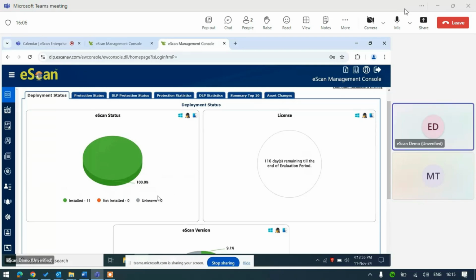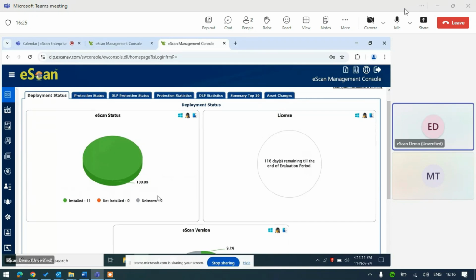You simply define the AD, you can sync the Active Directory, or you can simply add the IP range of the machines. It will discover the machines, and after discovery, you can perform the agent deployment remotely on those particular machines. So the remote installation, the remote deployment, is possible with our solution.